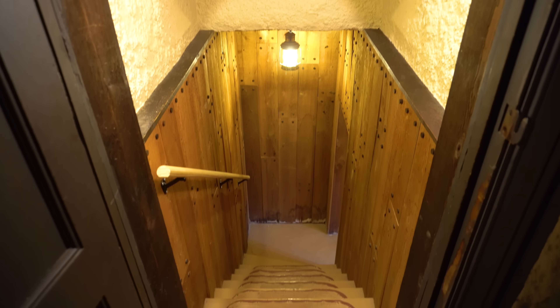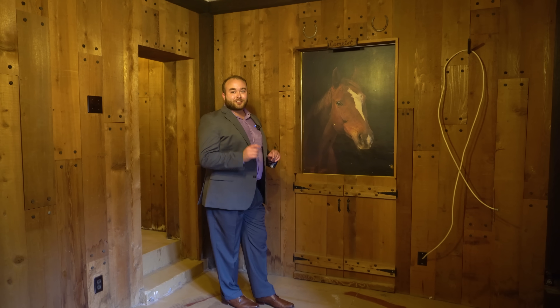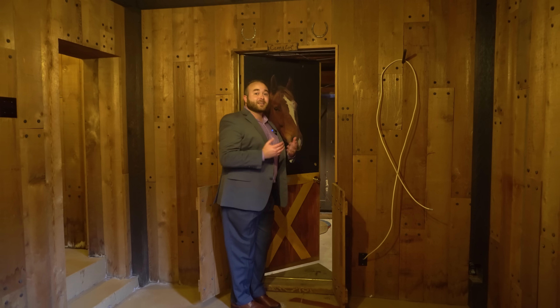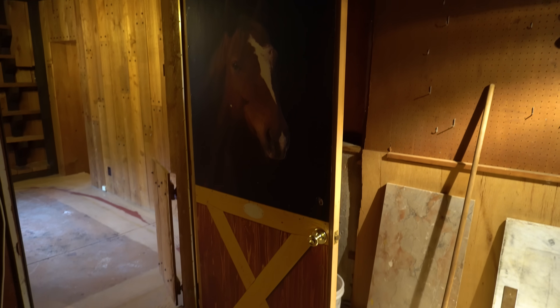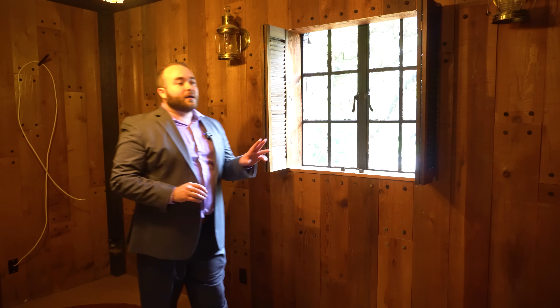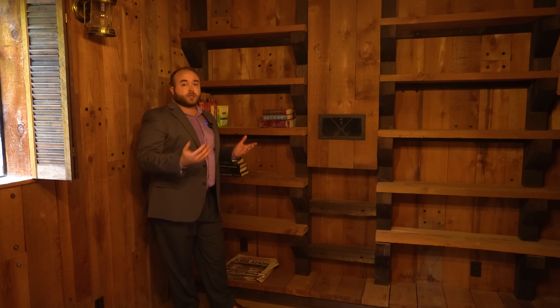Now that we've seen everything above ground, let's go check out the basement. Passing back by the entryway, there is actually another opening that the front door conceals whenever you open it, and this is going to take us down to the basement. Arriving at the bottom of the steps, we are first greeted by Camelot, the horse. This horse actually contains a bit of a secret — we can open up these doors here and we find a handle which is going to take us out to a shed. So this is like a secret hidden room. There is also another leaded window right here with its original hardware that peeks out over the back garden. Over on this side are these amazing built-in shelves — all solid wood, original with the house.